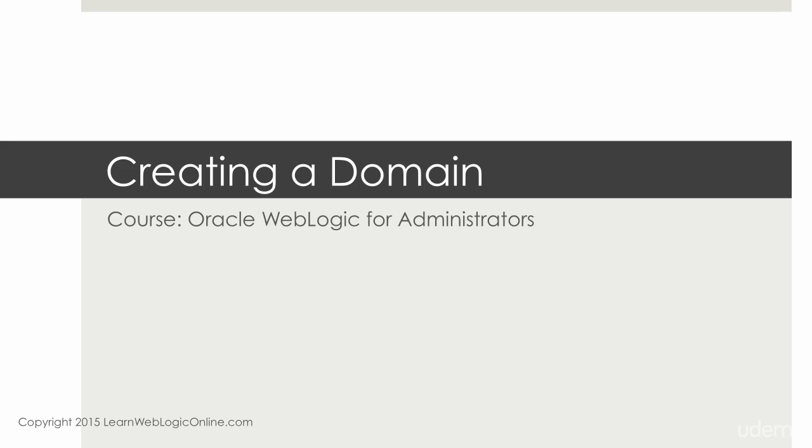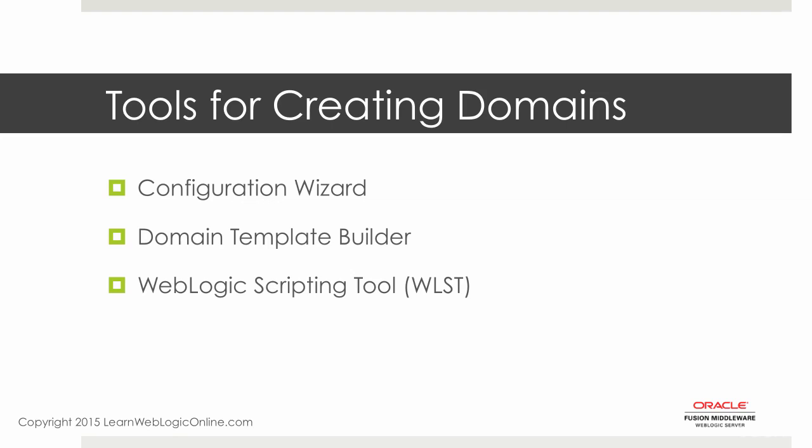Now in my free course on learning WebLogic 12c Essentials, I talked about using the configuration wizard to create a WebLogic domain. And you can still do that. Configuration wizard is the default tool for creating WebLogic domains. It's a wizard-driven UI. There's also another tool called the Domain Template Builder, which you can use to create templates from an existing domain. A template is a way to package a WebLogic domain that you can then use. You can distribute it. It's portable.